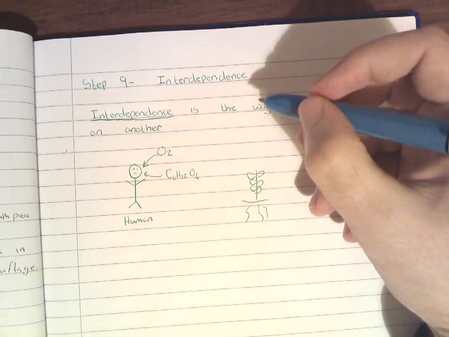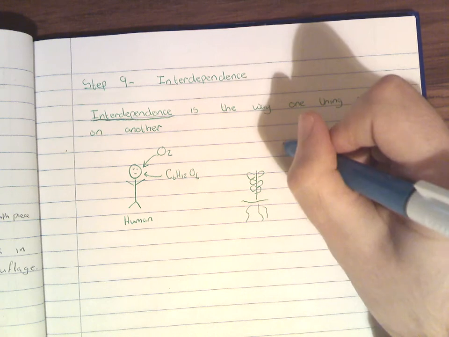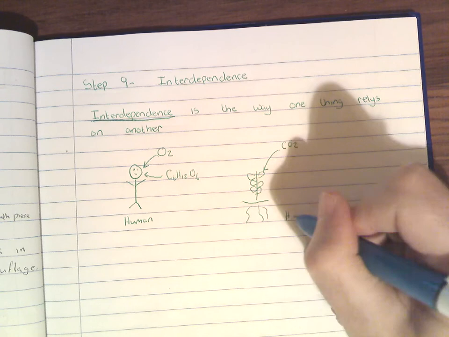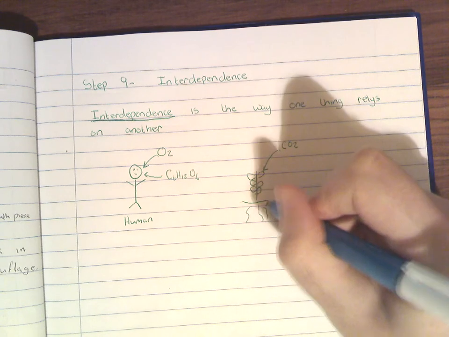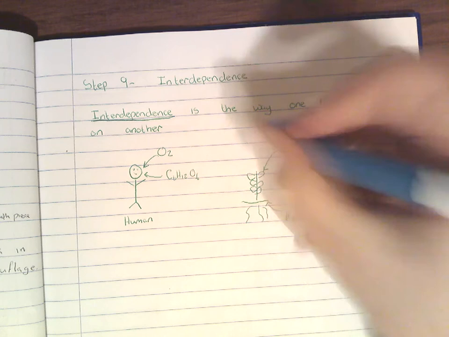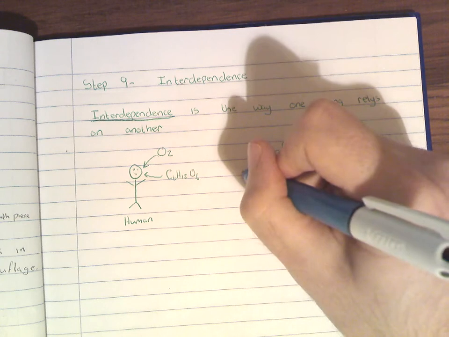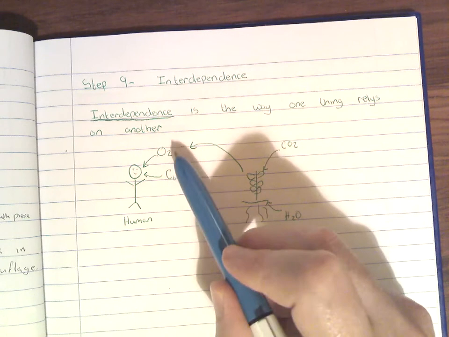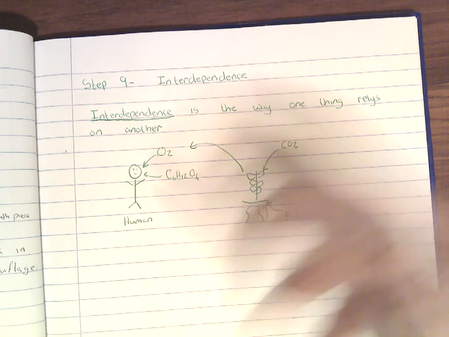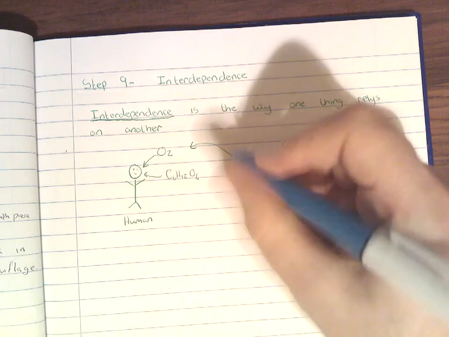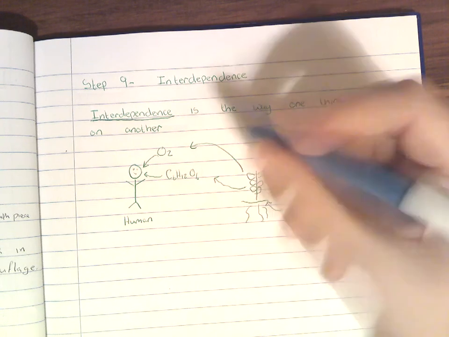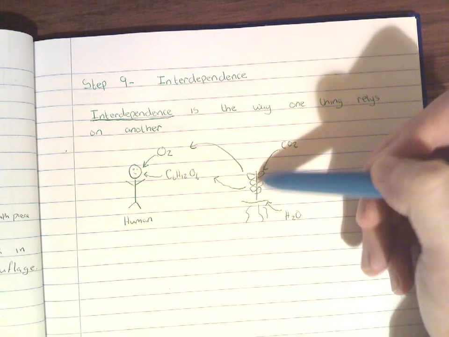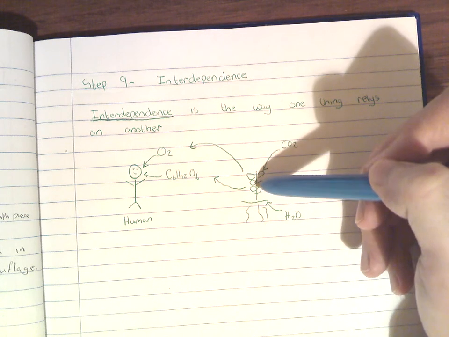So what does the plant do? So the plant has to take in CO2. So it takes in CO2 from the air, takes in H2O from the water, from the ground, through its roots. And what does it give out? Well, it gives out oxygen, so it produces the oxygen that we breathe. And also then as well, it produces this glucose as well. So it makes the glucose that we eat. So within inside the plant, what happens is it makes glucose.